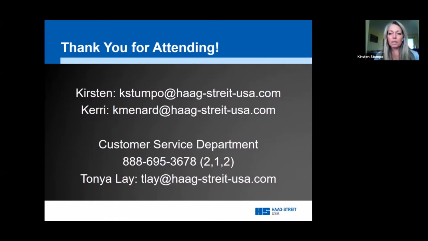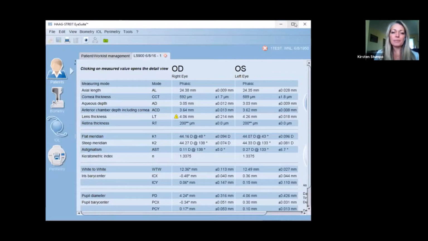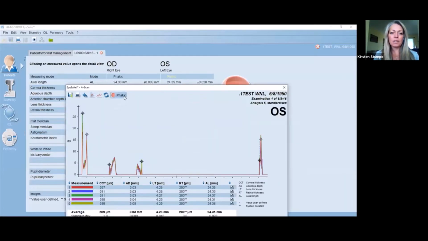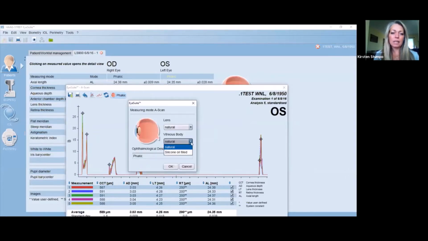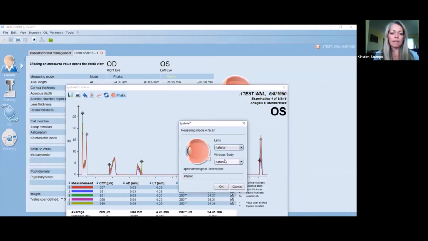Oh, okay, so you can actually do that before or after the measurement. So in the measuring screen, and Carrie, do you have an example you could pull up? Okay, so that's in the biometry screen. And you have that little icon there in the A-scan display. When you click on that, it gives you the option to change your lens material or vitreous body. So this is after the measurement.